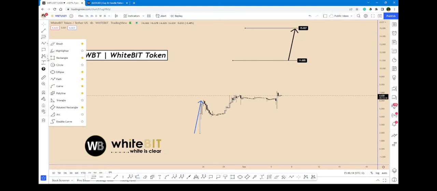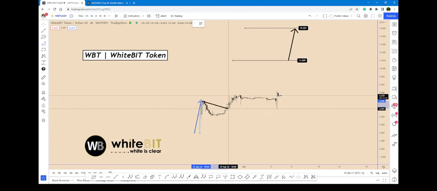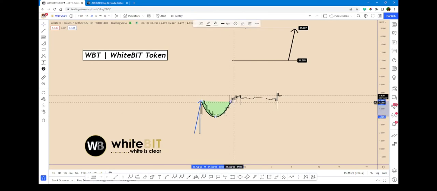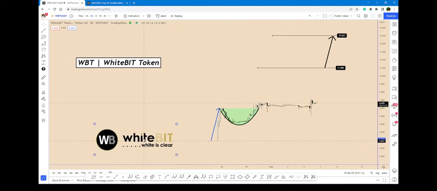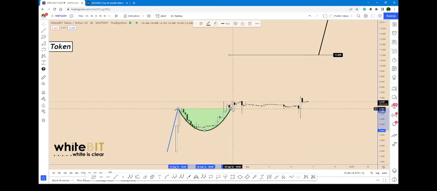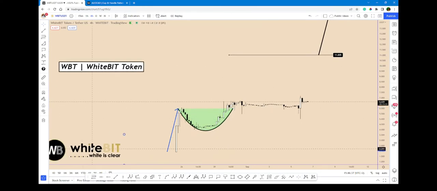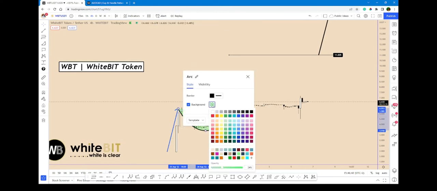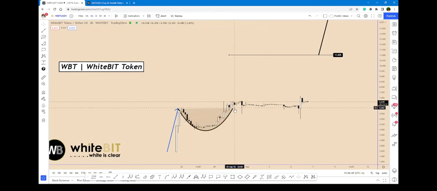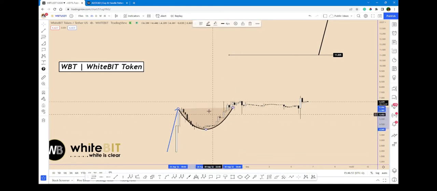So let me find the other tool. Here we have the tool for the other movement. So during this period of time, if I'm going to make it in this way, you will see that this is very clear, that price is creating this type of the spoon part of the cup and the handle pattern. Very interesting pattern formation right now. And on the other hand, we can see that the price is actually above this pattern. So we are only on the 4-hour time frame.